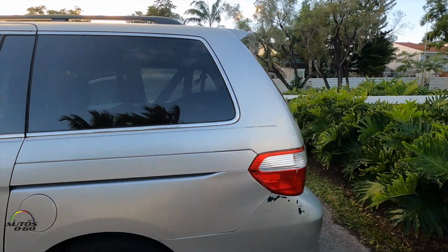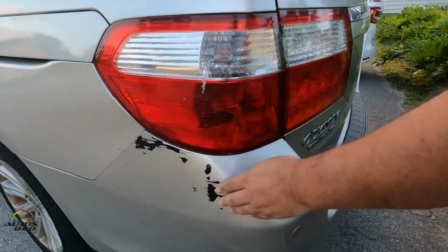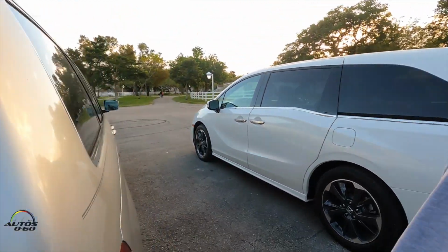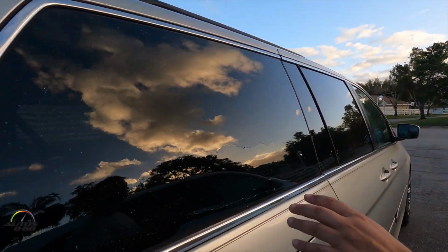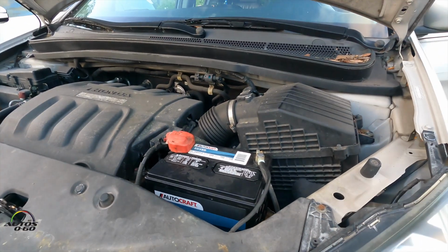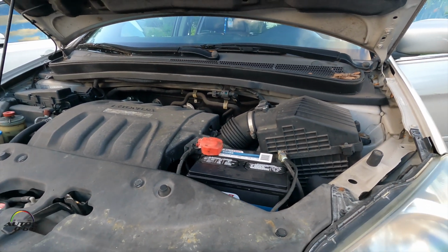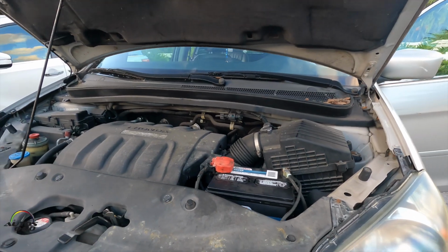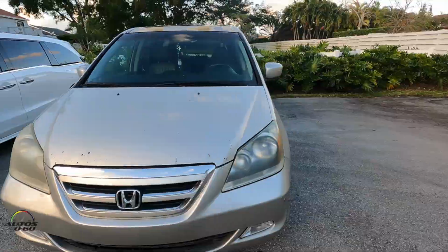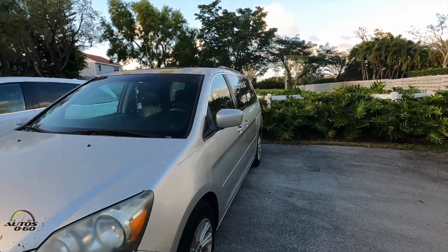Ran well, has a couple of bangs where we hit the oak tree. A couple of problems here and there, but overall, she's in good shape. Gardner hit the window, kind of cracked it, but still there. Other than that, once we put in a new battery, as we had it sitting there for a while, it started right up. 202,000 miles later and it still runs. A little bit of a paint job and we'll continue using it.